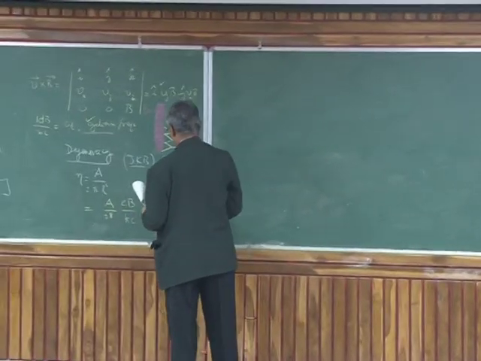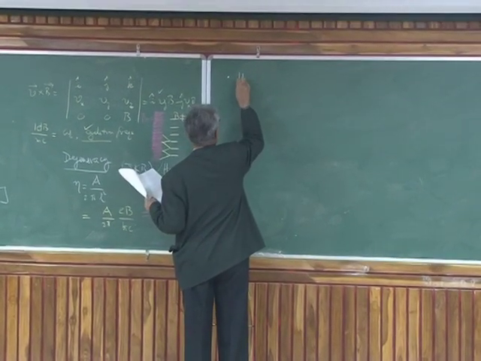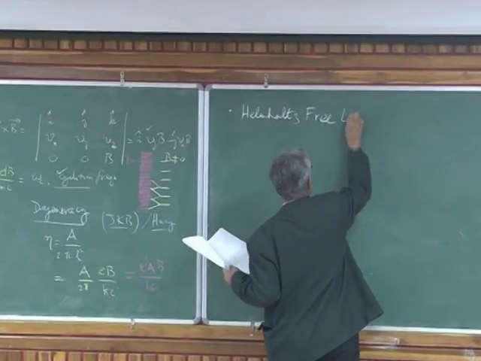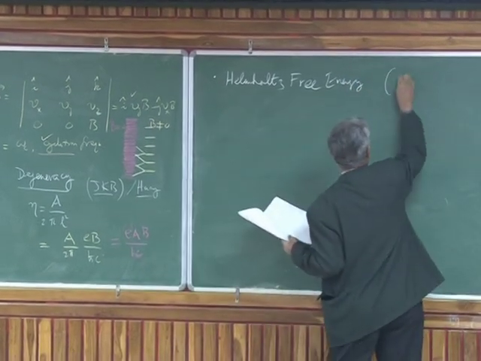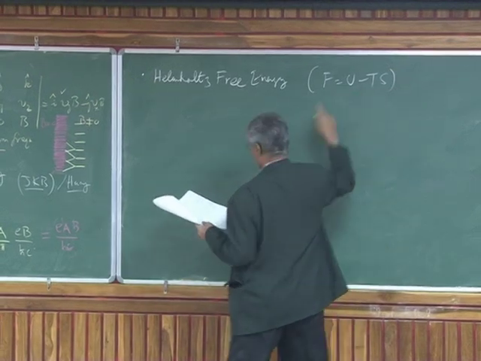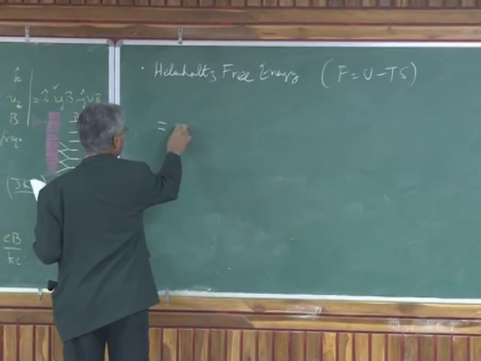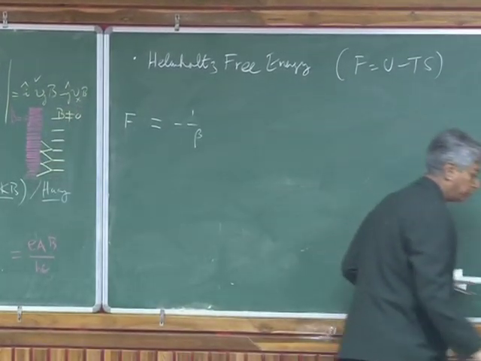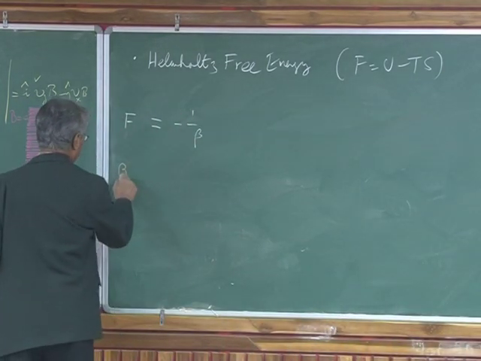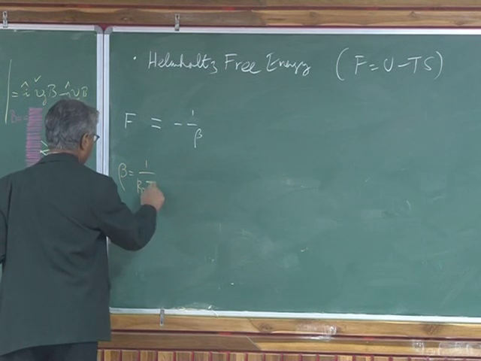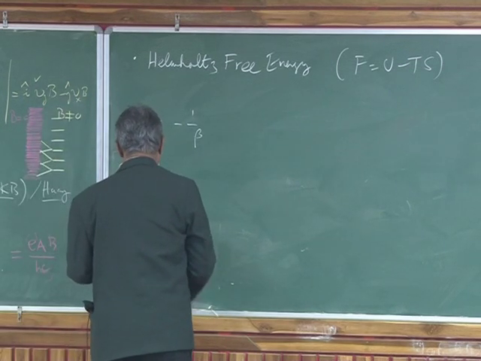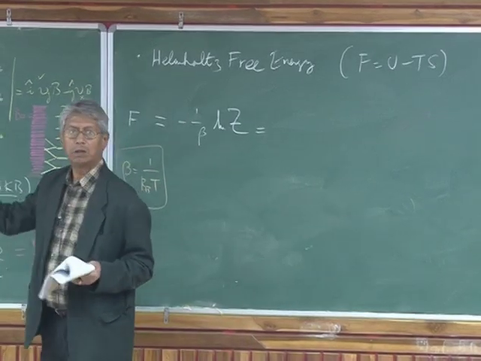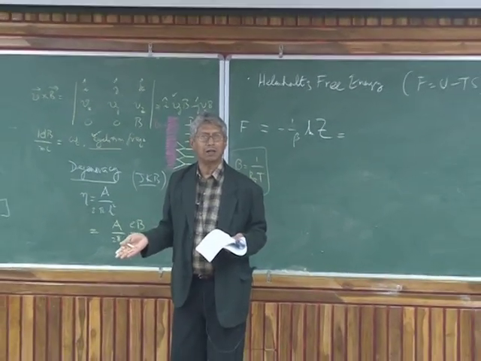The thing that you should do is to write what is the Helmholtz free energy. Because once you have the free energy, then you have everything in thermodynamics. So remember, free energy F is normally defined as U minus TS. You have to be a little careful in your magnetic field. But in any case, the free energy is F is minus 1 over beta. I'm using a notation. Sometimes you have to be careful that I'm also talking to the chemistry audience that beta is 1 over the Boltzmann constant times temperature.